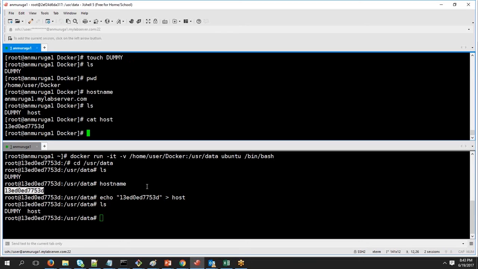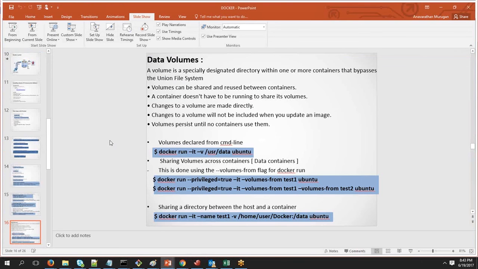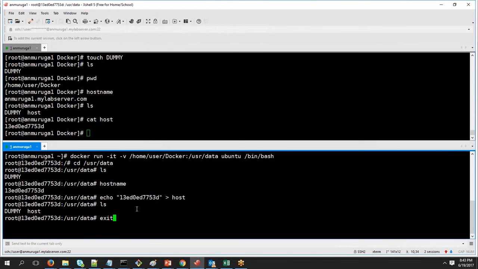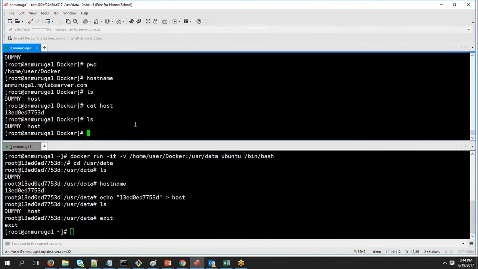At the same time, to access a particular volume, it is not necessary that the container should be running. Even if it is not running, you can still access the particular content from the volume. Okay, you can see I did the exit, right? I am no more inside the container, but still I am able to access this file which was available inside the container.